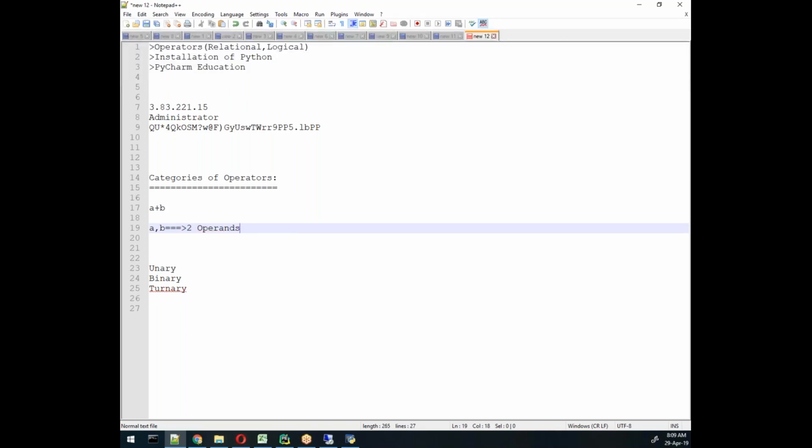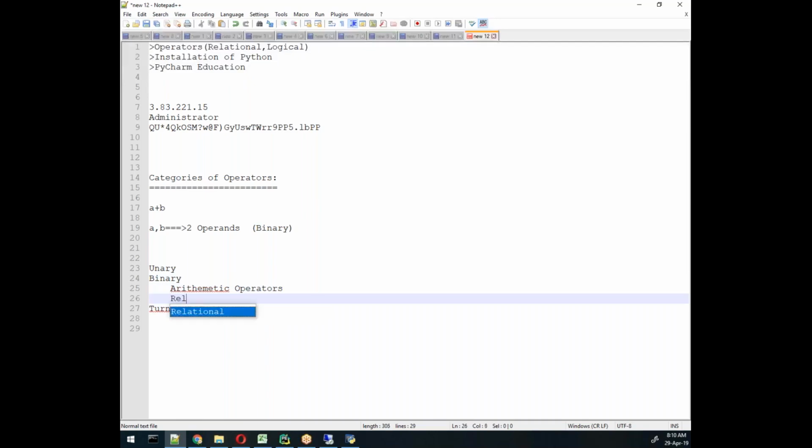That means this is called a binary operator. This is the category of binary operator. Obviously, this operator is an arithmetic operator. This is a type of arithmetic operator, and this arithmetic operator comes under this category.